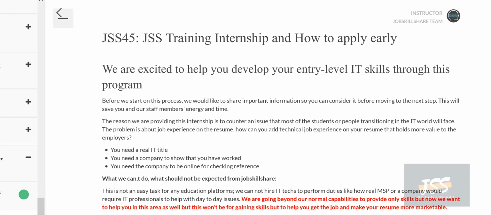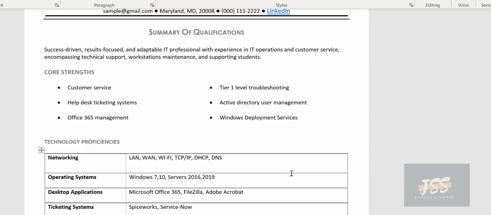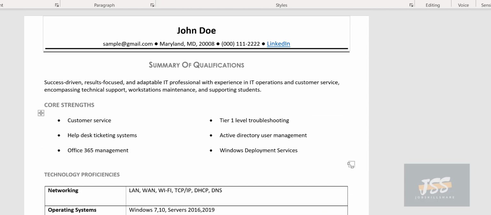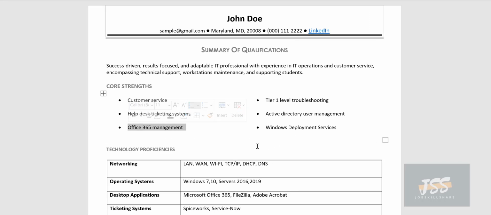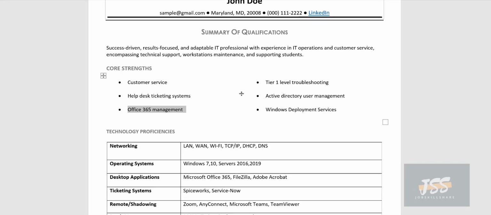Let's just go straight to the resume. This is the intern resume that we're currently giving right now. And before internship, we would give the same resume, and it will have the powerful terms like Office 365, ticketing system, Active Directory, SCCM, AnyConnect, and all these types of things that make your resume look pretty good. And that is where you have a little bit different thing going on than a person who just finished A+ but didn't know anything about these current in-demand skills.